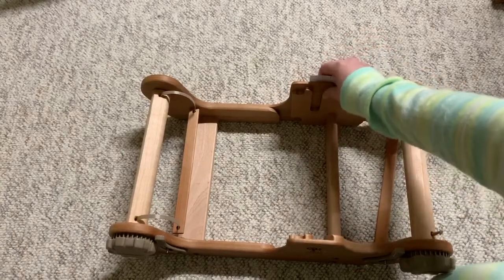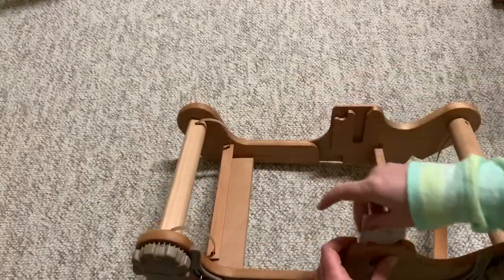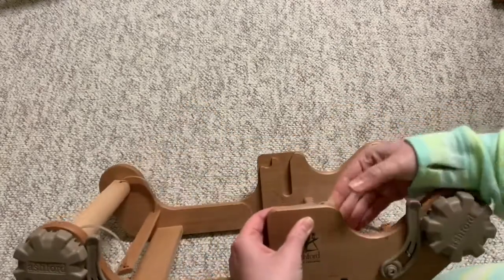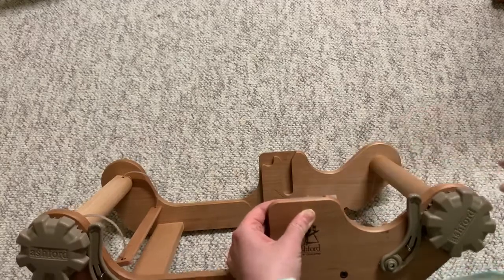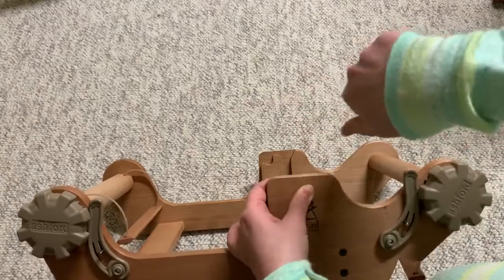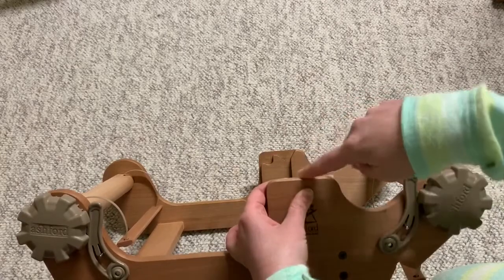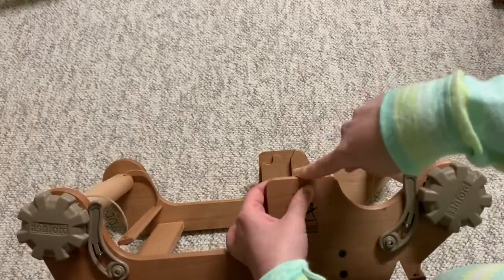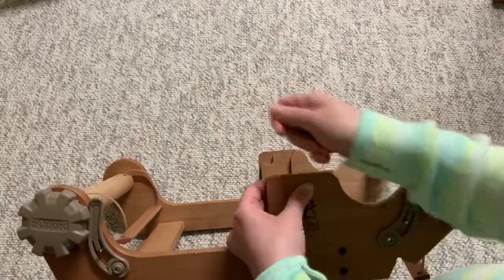Unfortunately though, if I flip to the other side and line it up flush against there, level with the top of the frame, you can see there's a little bit of that paper hanging out right here. Even though it's minuscule, it's just enough so that when I tried to use the tabby jack — which naturally has some spring to it as you use it — that little bit of paper sticking out was just enough that occasionally, not always but enough to be annoying, the tabby jack would slide down this little hill and I'd have to pull it back up and readjust the rubber band.